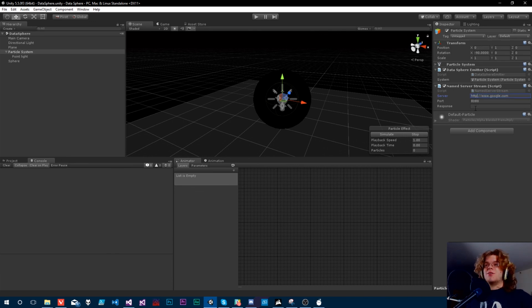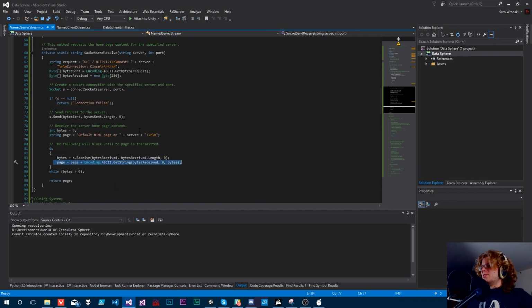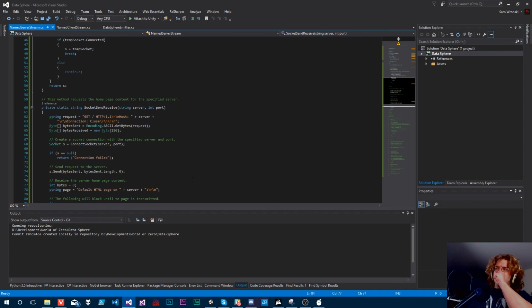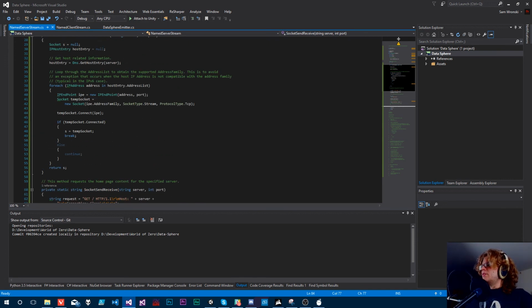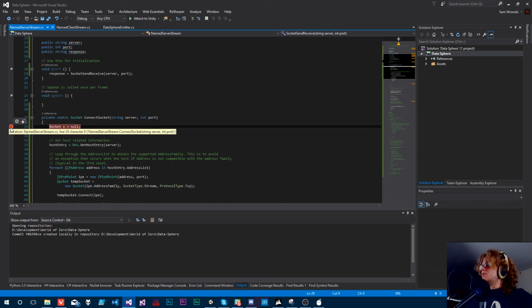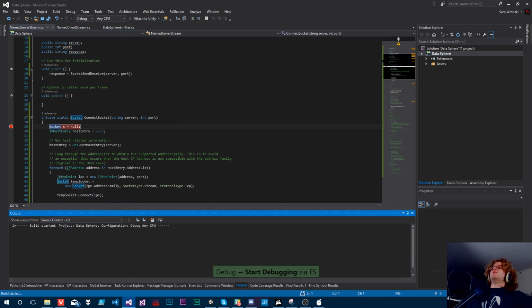And I don't know how far we're going to get. Let's stick a debugger in here. So we've got connection failed. I'm gonna drop a breakpoint there and attach to Unity.